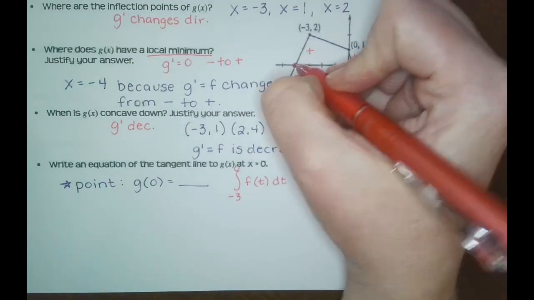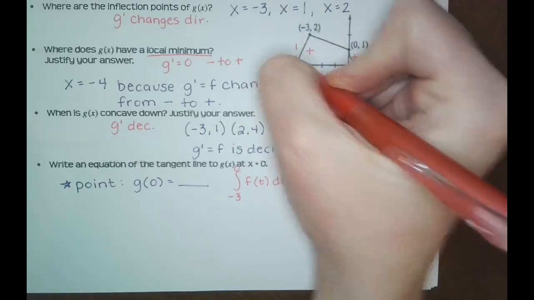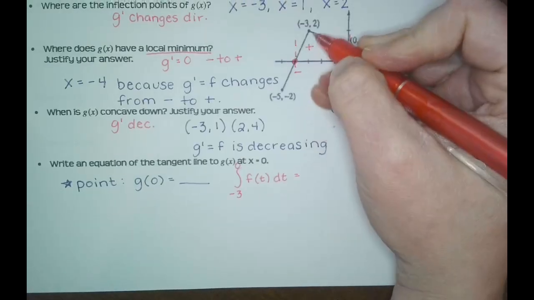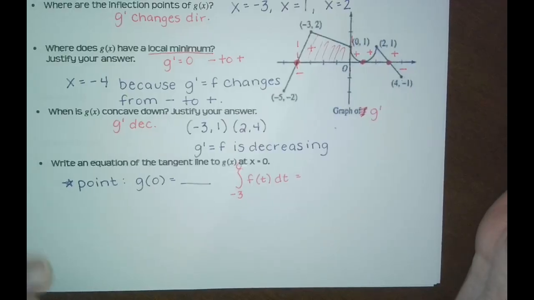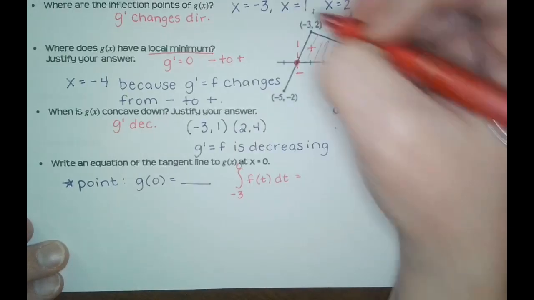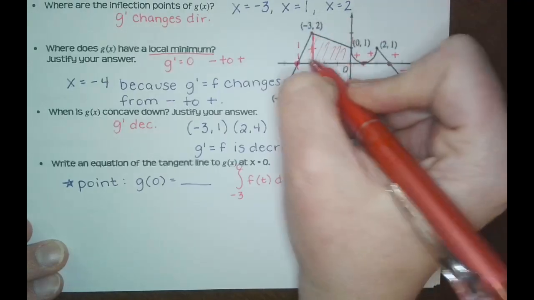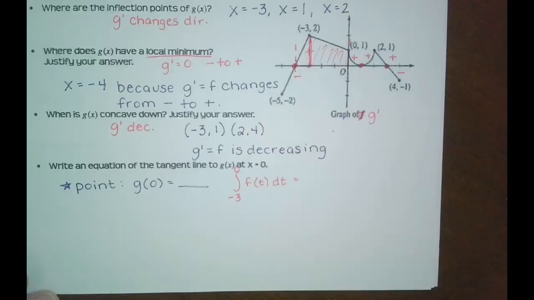So, okay, -3 is this pink dot right here. So this is where I'm starting, and I'm going to 0, so this is where I'm ending. So I need the area of this shape in here. And let's see, that doesn't make a real nice shape. I think I'm going to split it right here and make a triangle, and then this would be a trapezoid because you've got those two parallel sides there.